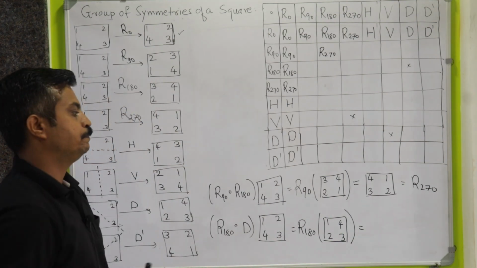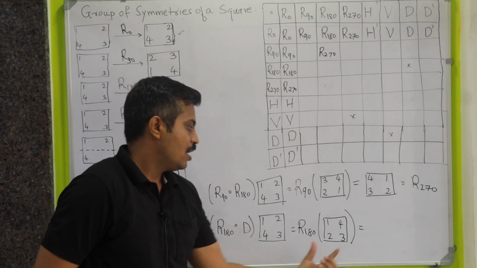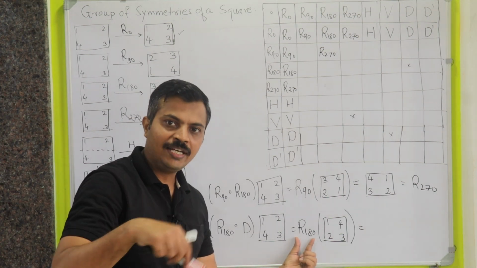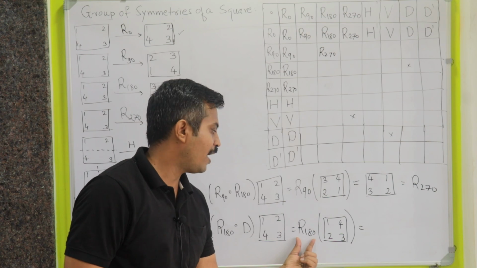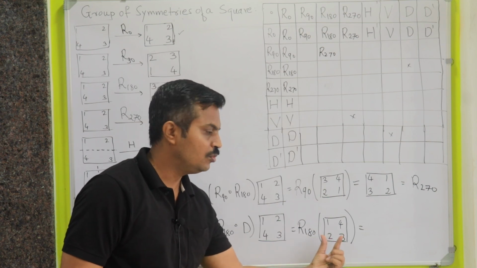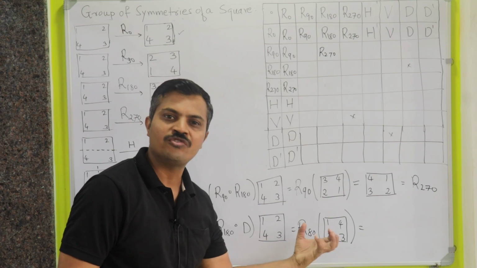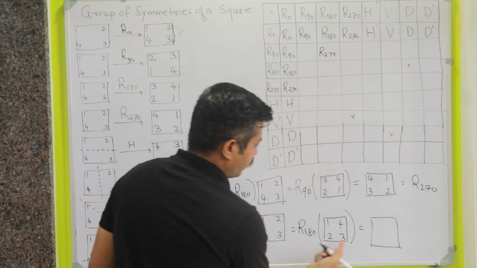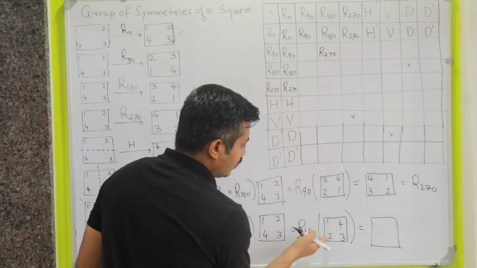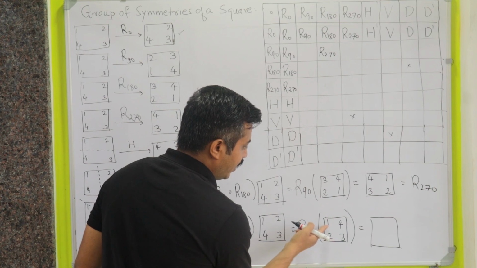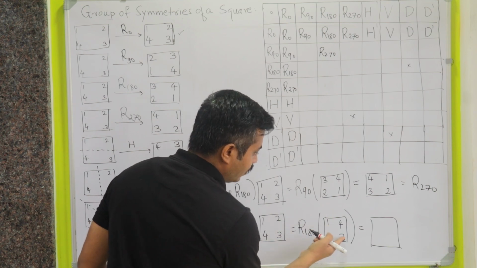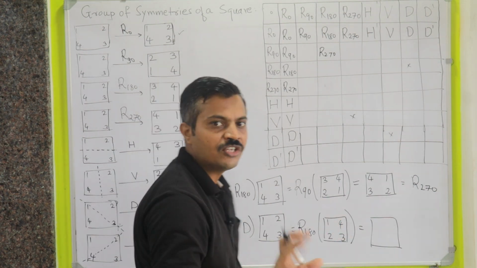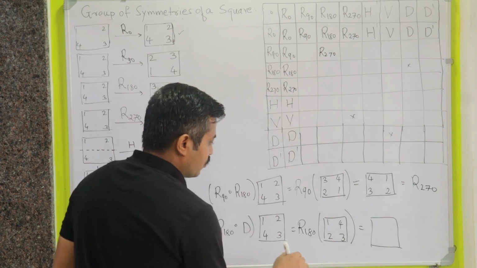Now what we will do is, as the job of R180 is to rotate in anti-clockwise direction by 180 degrees, we will do the same thing to this square. Now the real calculation lies here. So how to rotate it? First of all, I will shift this 1 here. So this is a rotation by 90 degrees, right? Now if I shift 1 here, by 2 positions, it means that I am rotating in anti-clockwise direction by 180 degrees.